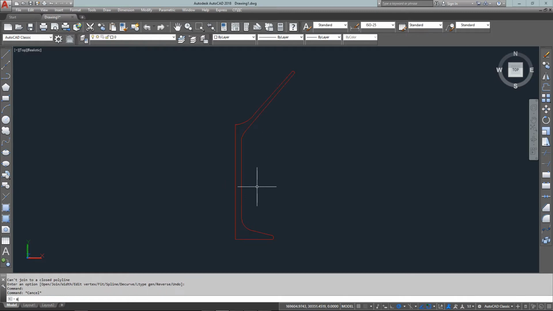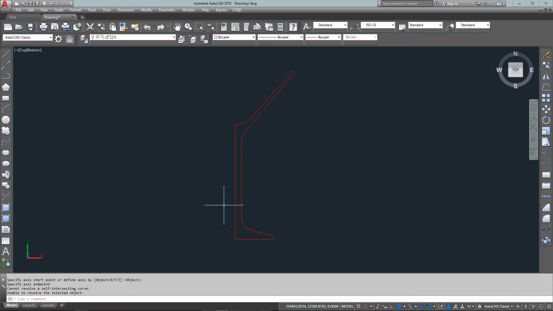Now I'm ready to revolve it. I just type in REV for revolve and select my object. Hit the space bar. Now, if you're looking at the command line, where you generally should be looking, I just need to define the axis, which will be the center of this. So I'm going to click here, click here, and it says, cannot revolve itself, intersecting curve, unable.